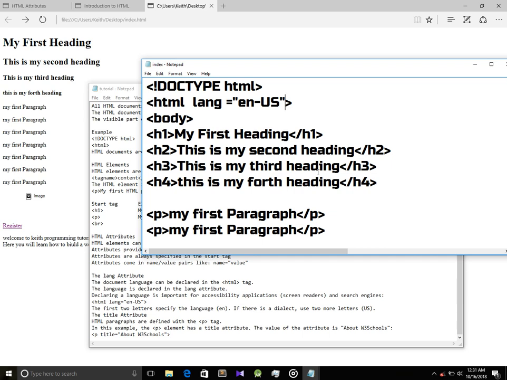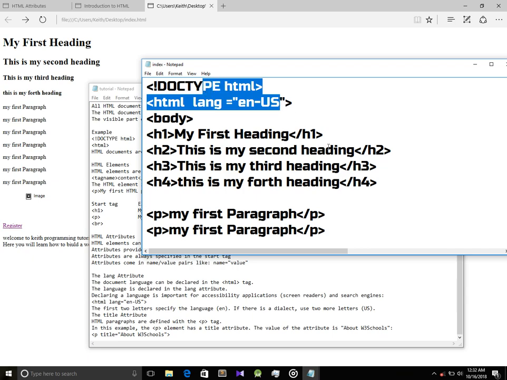So in that case, the US is just describing which area is that language. I mean the US English, UK English, Ugandan English. So that's all about this lang attribute.